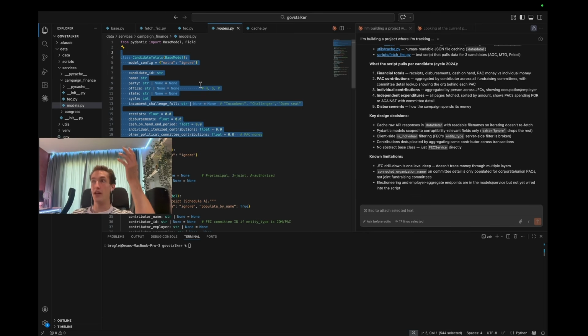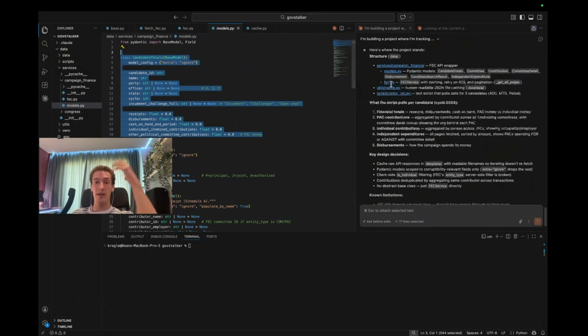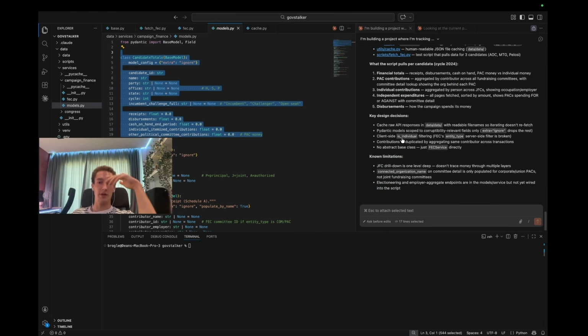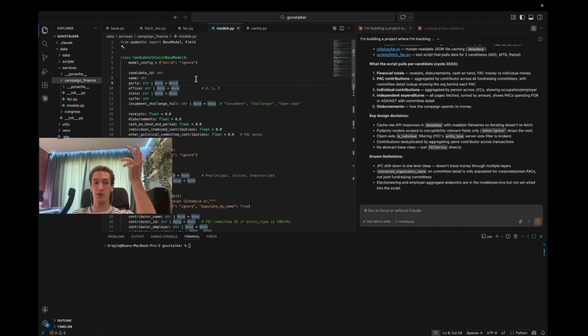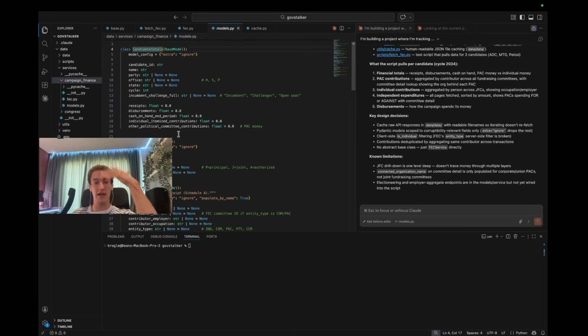It needs to know how the information is structured in order to give that to the LLM. So having this clearly defined makes it way easier, because then it can go, okay, let me see the service for campaign finances. Oh, cool, there's a models folder, models file. And again, this was all AI generated. You just tell Claude Code this when you're building, just going over concepts.